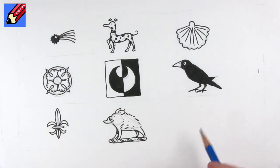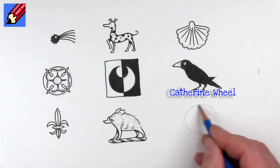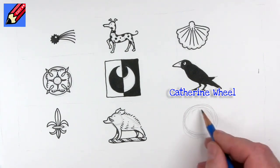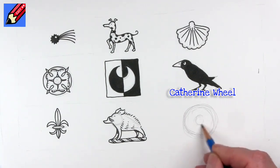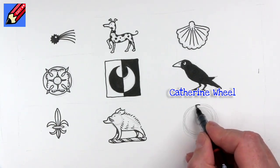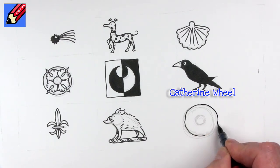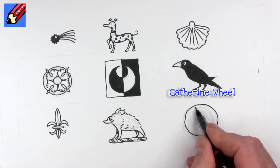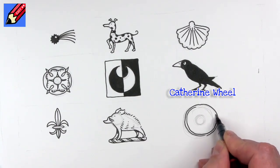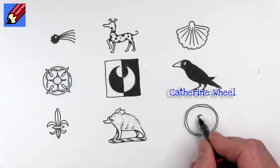And finally we are going to draw a Catherine wheel. So when you've seen those fireworks, you've never really thought about where the name comes from, have you? So we want a circle on the outside and a circle on the inside, and the Catherine wheel comes from Saint Catherine. You see, it all comes down to saints, all of these things. And then you want to draw another circle inside, and she was martyred on a spiked wheel. Doesn't sound terribly comfortable.